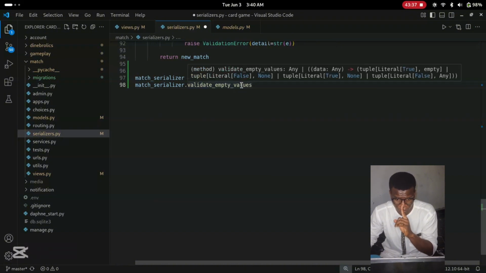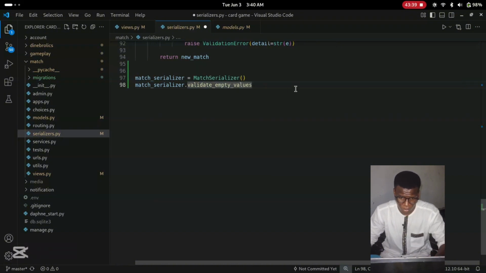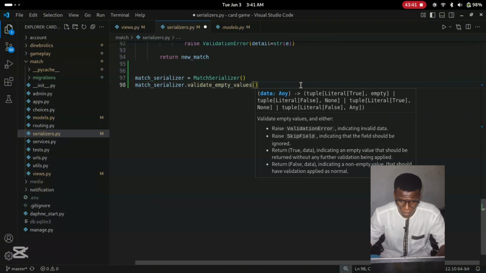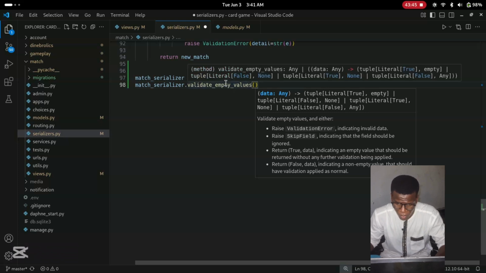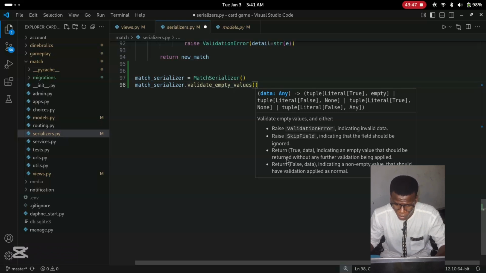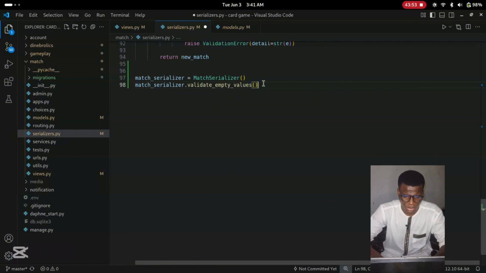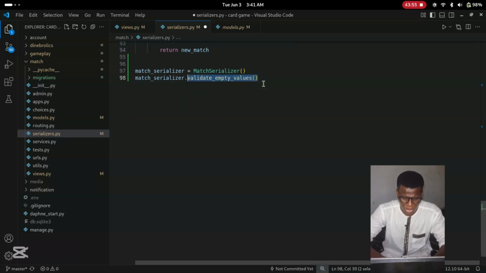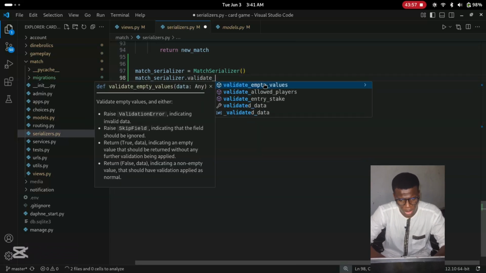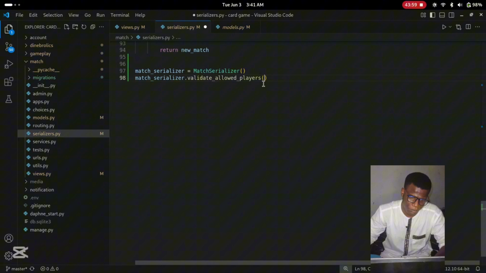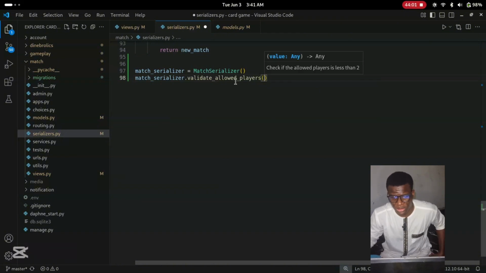If you hover over this, right? Now you see this text over here. So empty values, no, that's not what I'm looking for. Sorry about this. Validate allowed players, yes, that one. If you hover over this you see: check if the allowed player is less than two.